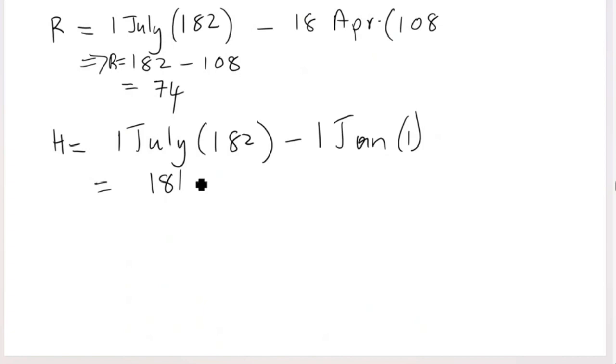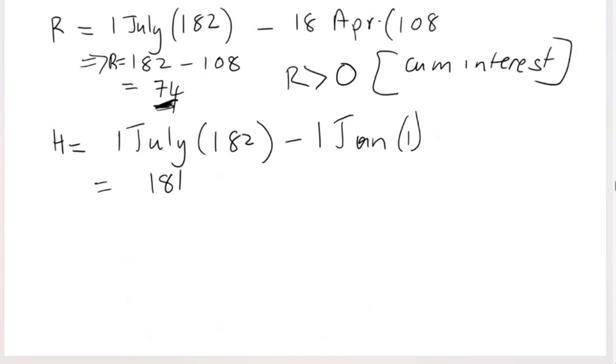Okay, what you also need to note here is that when your R is greater than 0, this is suggesting that you are working with a cum interest. When you're working with a cum interest, there's something you need to focus on, especially when calculating an accrued interest. If it's a cum interest, there is a special formula that you need to take into consideration. So our R is greater than 0, so it's a cum interest. Now we need to calculate our N.